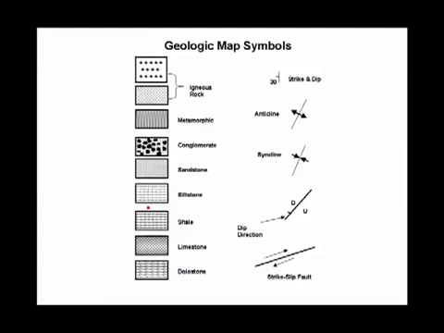These are the geologic map symbols that we tend to use. Now, if you've got color, different rock layers are given different colors. But if color's not available, there are some very standard things, and they're not terribly surprising. Shale has little lines in it, and sandstone looks like sand, and conglomerate looks like conglomerate. And metamorphic is all nice and wavy. What I want you to get out of this is this symbol right here, the strike and dip. The strike is the long part of the T.